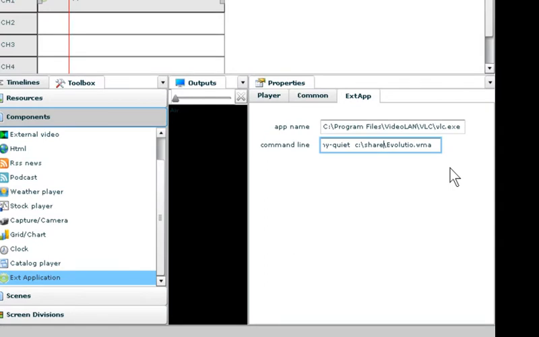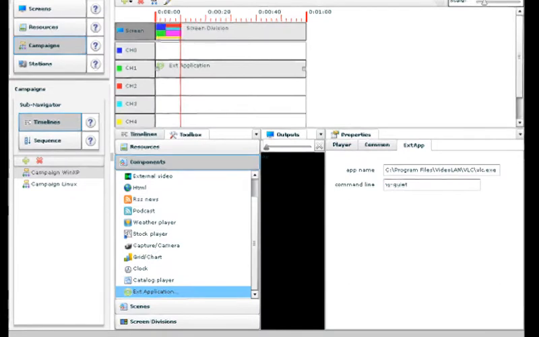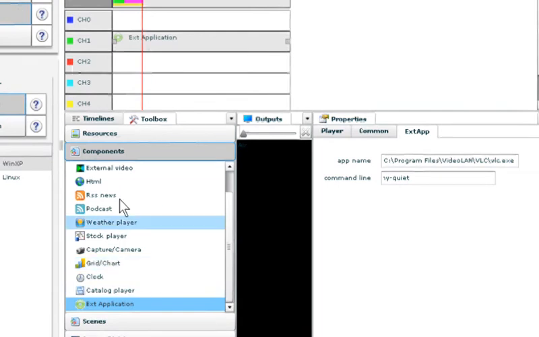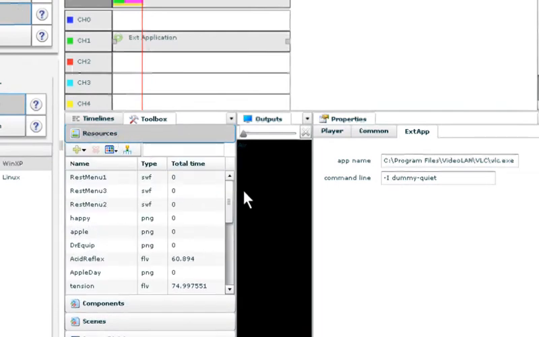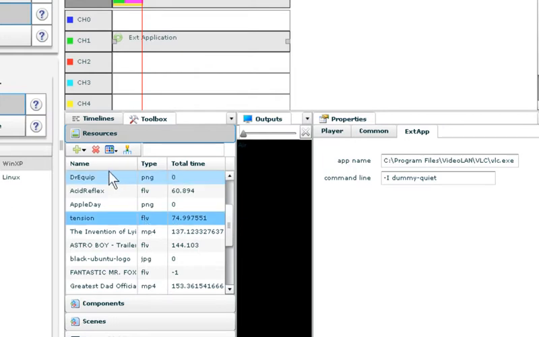Now we've actually added a neat little macro feature that allows you to use the power of our resources with the external application. So let's go ahead and cover that. Let's say that you wanted to use VLC to play a particular resource that exists in your resource directory. So let's go ahead and change to the resources, and we have here this tension.flv video. It's a Flash video, but for whatever reason you don't want to use our default player. You want to use VLC to play this video that exists in your resources.